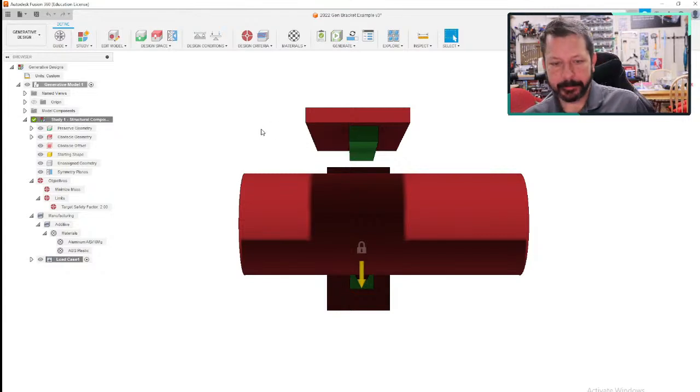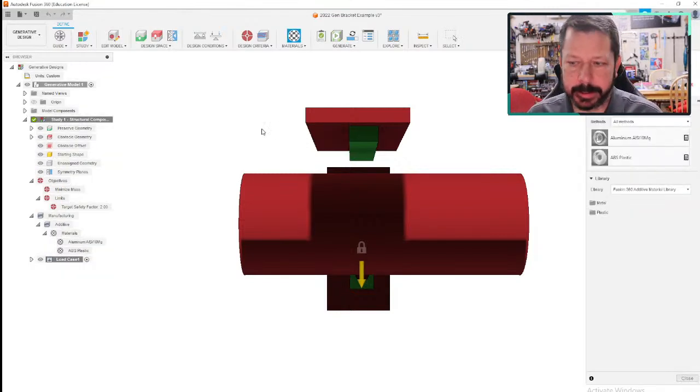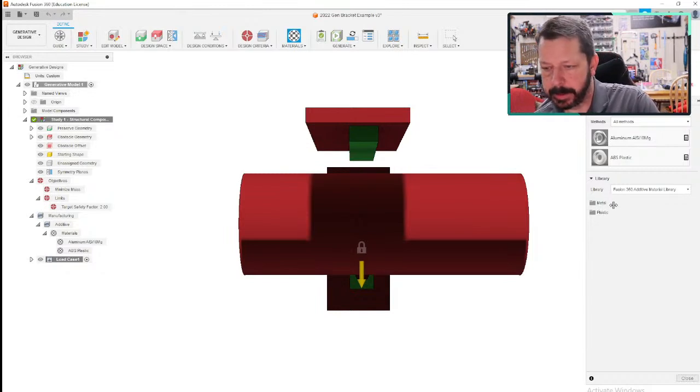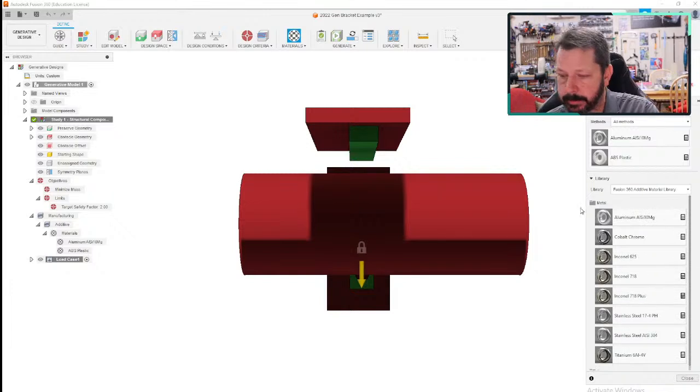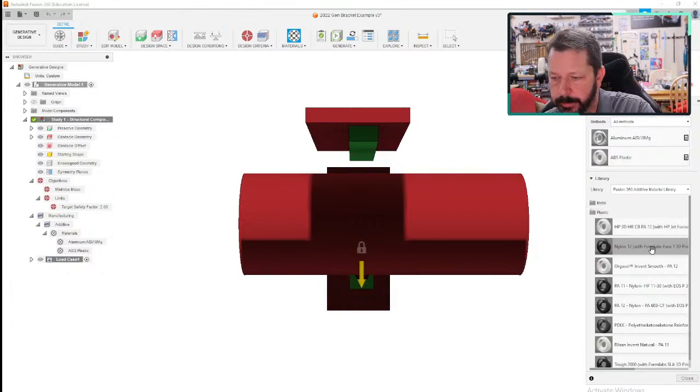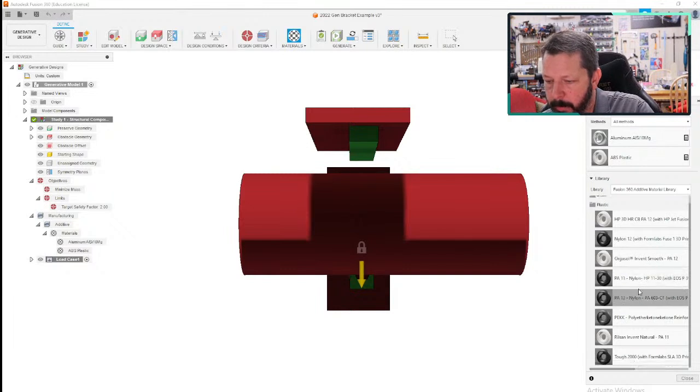It's loading. It didn't have materials like PLA. The processes it assumes you're using are the laser-based, sintering-based type of processes, not FDM printing. And so it has all of these. These are all materials that are typical in the metal 3D printing world. Plastic Labs Fuse 1, I don't know that one. That's a PA, so that's a nylon. There's a nylon. Lots of nylons. Those are laser sinter powder of nylon that's melted together.